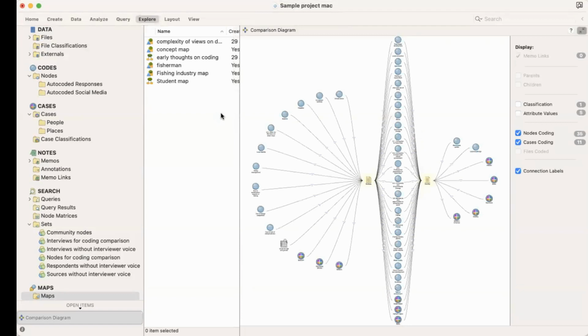So in the detailed view, I can see the diagram. You have all the codes that have been used on Barbara and Dorothy's files, and the codes in the middle have been used on both interviews.